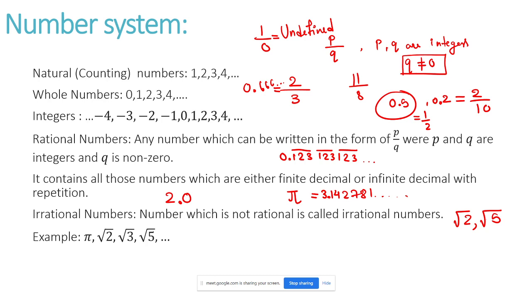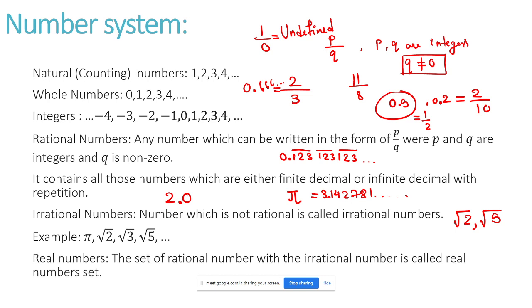But if I collect all these numbers together, for an example, rational and irrational together, the set which we got is called the real numbers. Right? Every kind of number that you know till now comes inside the bigger pool that is called the real numbers. Inside the real numbers, you have two parts. One is called rational, other is called irrational. Inside rational, you have a smaller set that is called integers. Inside integers, you have whole numbers. Inside whole numbers, you have natural numbers. Is it fine? The number system is okay to everyone? What are the kinds of numbers that we are going to face?